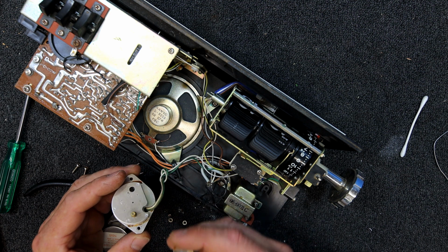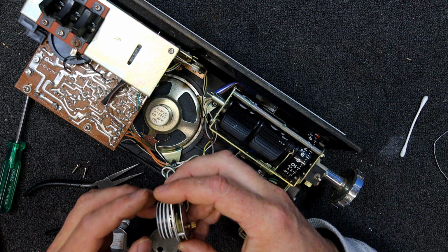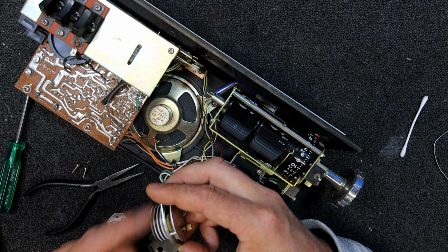Yeah, I think I might have actually had this out. I must have had it out. I probably left the washer off it. That does not sound happy.